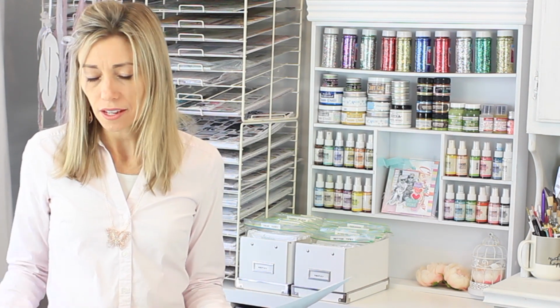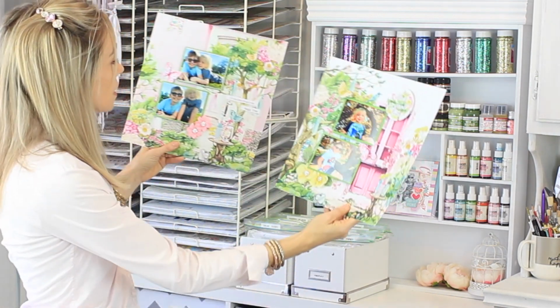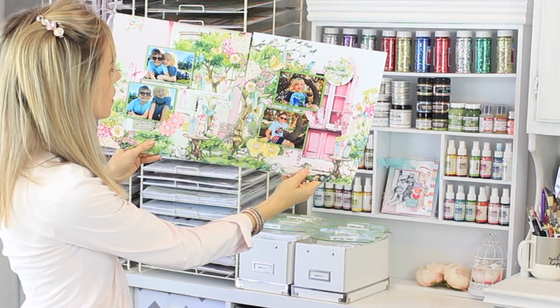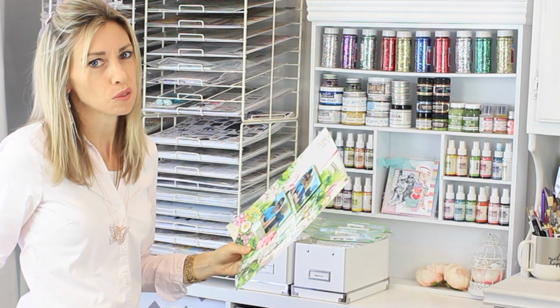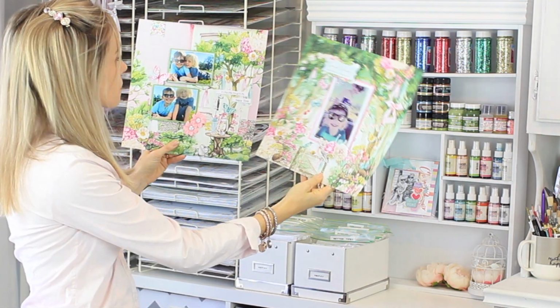These layouts could also be used as a double page layout. If you wanted to make them a double page layout, you could easily stick those together, and because they're so coordinated, they really do match quite well. So any of these could really work as a double page layout.